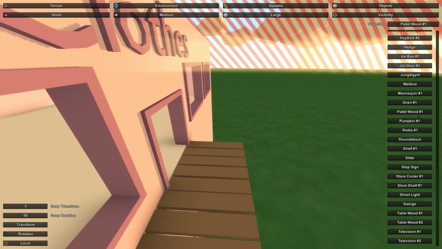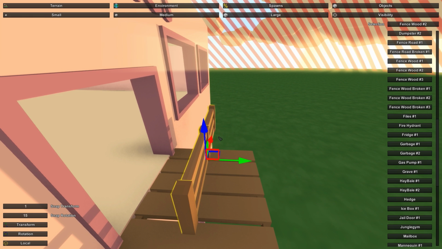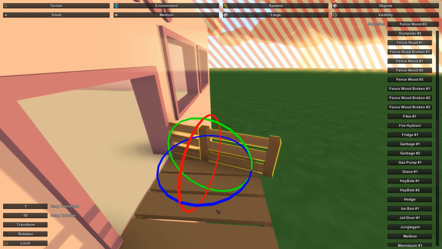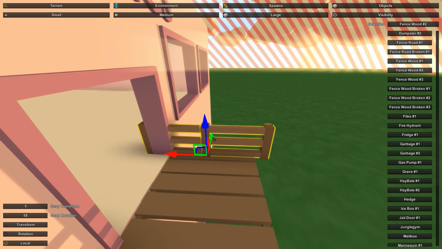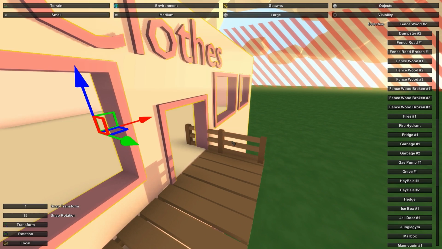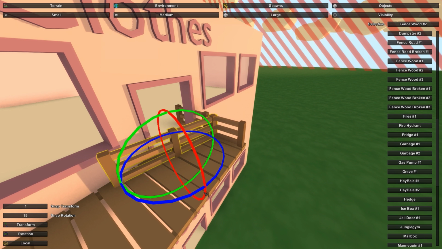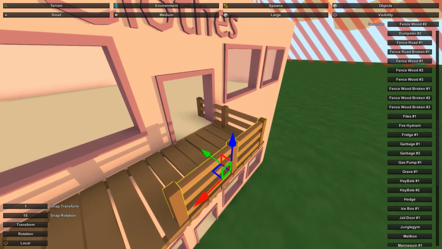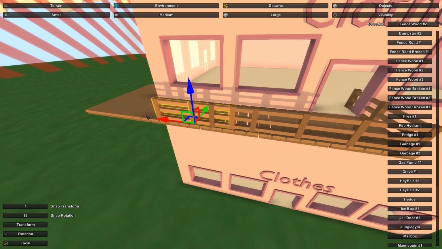So go to your wooden fence, and I think it's fence 2, and then you get a really nice walkway looking thing. Now here's the thing, see how long this is? Well, you can't hide it in the wall, because if you hide it in the wall, it's going to be sticking out like that. So usually I make these too wide, but for the sake of the video, I'm just going to keep it like that, and then copy and paste it. And then just do the exact same thing that you did with the walkway, and you can make a nice railing system.